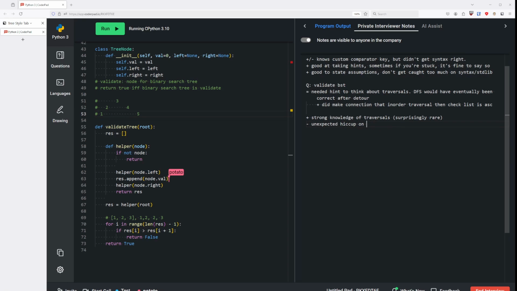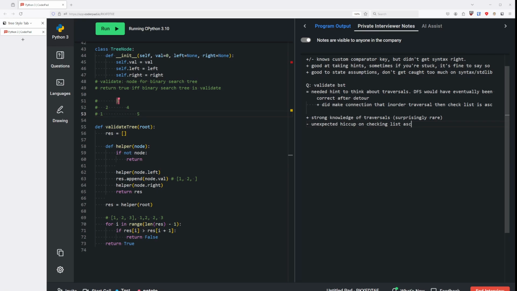Okay, I'll make my result list. So I append 1, and then I'm going back, and then I'm processing the right child. There is no right child, and then I append this 2, and then I'm processing 3.